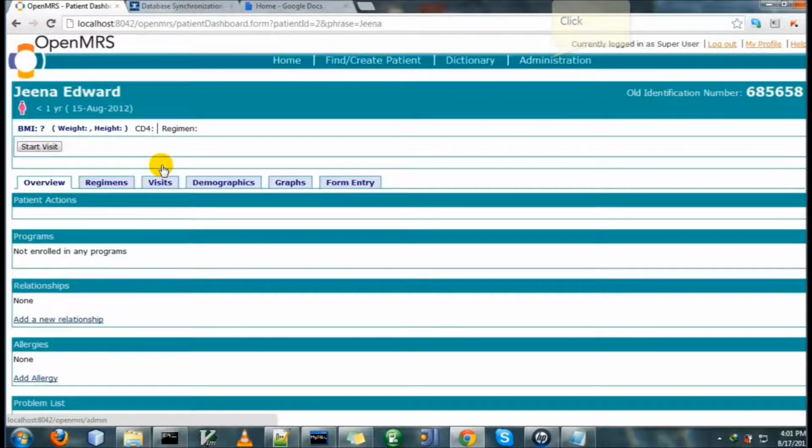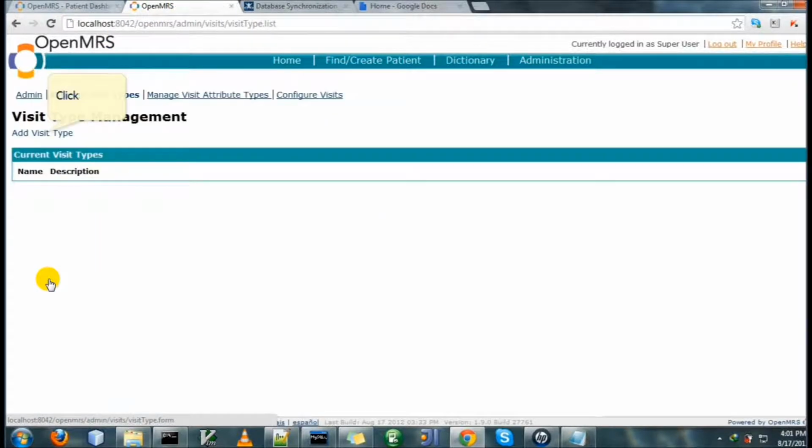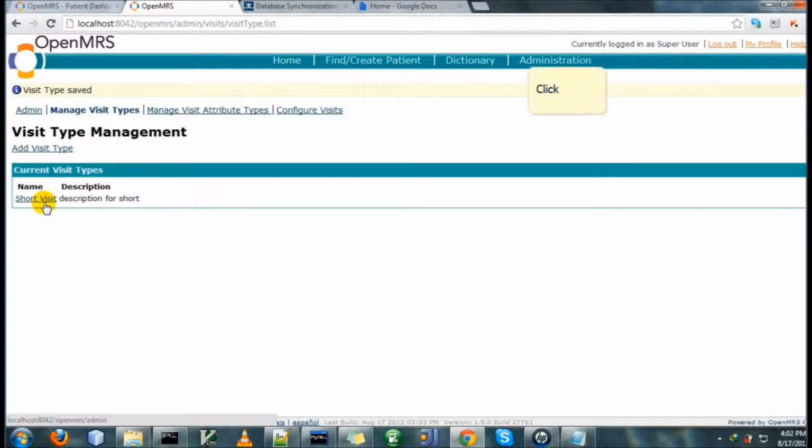Let me create something more. Visits, visit type, shared visit. Say description for short. Okay, save visit type, and we'll go back to administration.